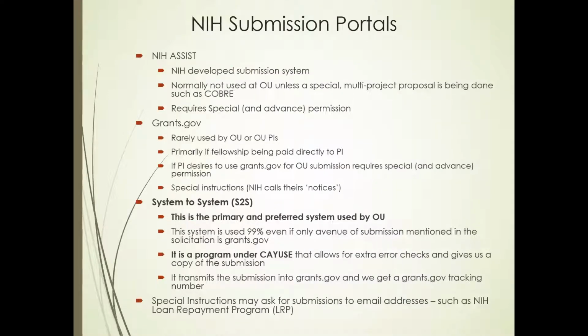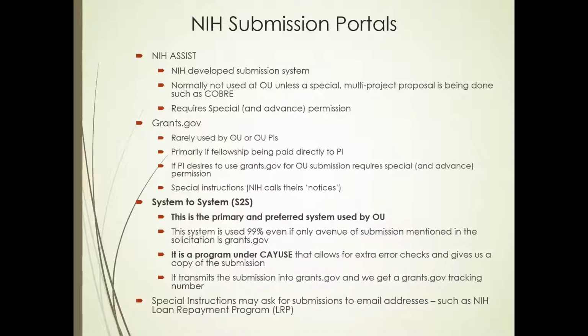The way that we submit to NSF are pretty much three ways normally. NIH ASSIST is the special program that NIH came up with to do submissions. We normally don't use it at OU, and I'll go into that more later, but there are some special proposals that we do through ASSIST, such as the COBRE funding.